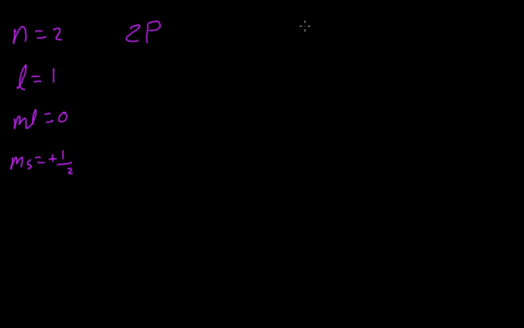That means you have to draw your orbitals in the sublevel P. So you have something like this: 1, 2, 3. So this should be the -1 orbital, this should be 0, and this should be +1. So your last electron is found in the orbital which takes the magnetic quantum number 0, and its MS is +1/2. That means this should be your last electron here.